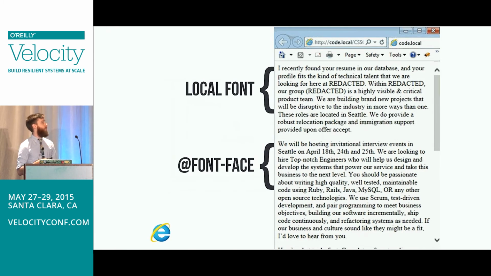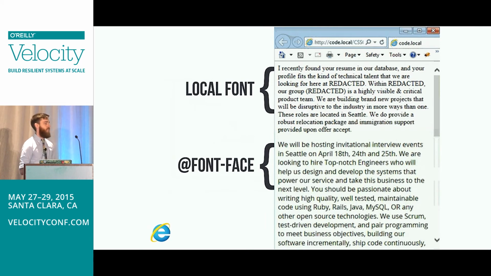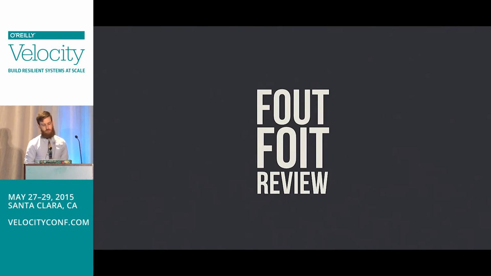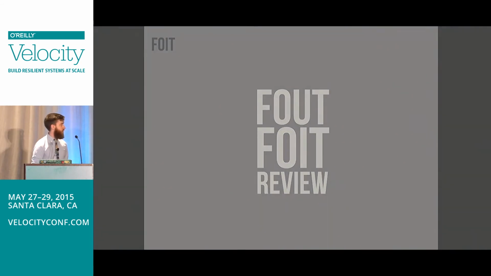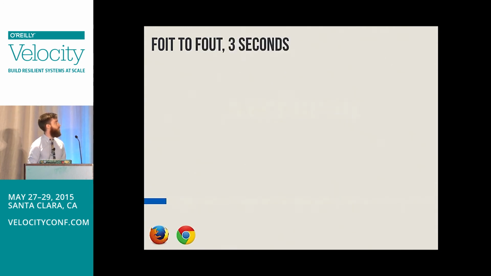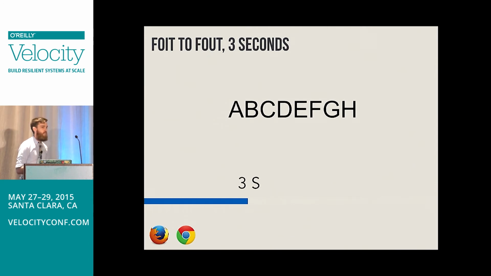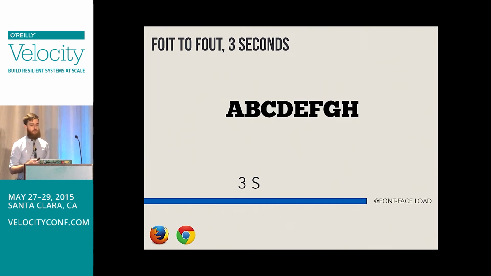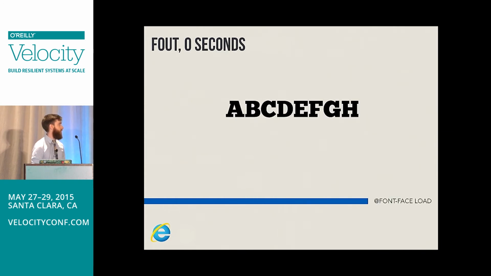Interestingly, Internet Explorer does something completely different. They don't have any invisible text at all. They'll show the fallback font right from the beginning, which I prefer. So let's just review this real quick. Flash of invisible text shows nothing while the web font's loading, and then pops it in. We have a flash of invisible text to a flash of unstyled text at 3 seconds, which is Gecko and Blink. It shows nothing up to 3 seconds if the web font hasn't loaded before that time, and then it swaps in the web font after. And Internet Explorer just shows the fallback the entire time.